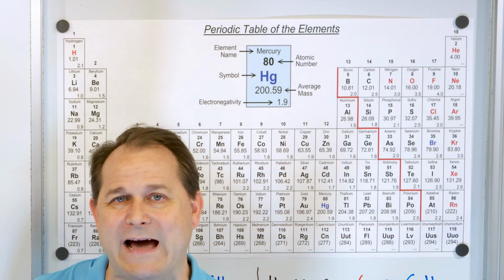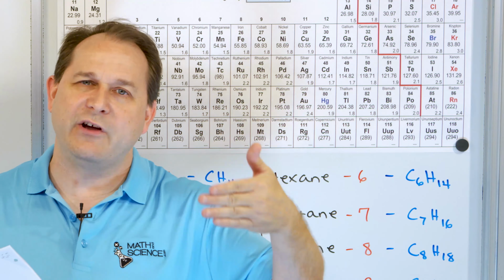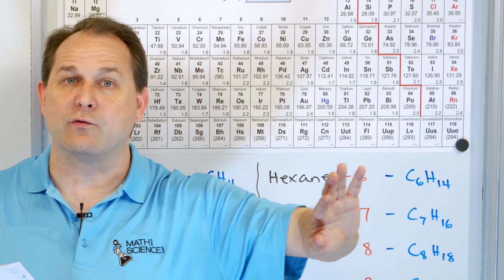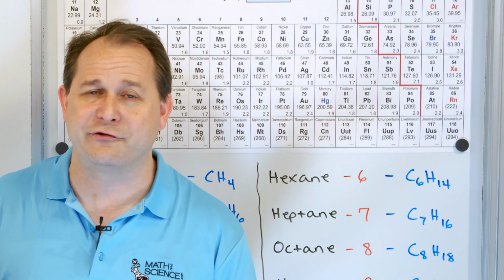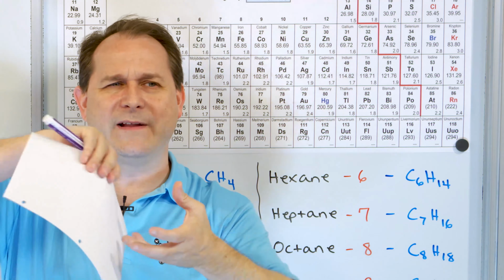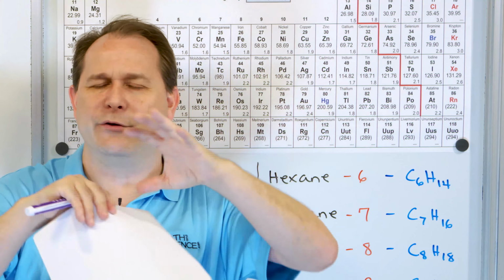Now we're going to talk about these in great detail and draw pictures, so don't stress out about it, but we have these prefixes. Notice we have methane, which we already know is CH4. That's a combustible gas. Okay, and notice that we have methane, ethane, propane, butane, pentane, hexane, heptane, octane, nonane, decane. They all end in ANE. The ANE is a hydrocarbon suffix that means that there's only single bonds between the carbons, okay? If you have double or triple bonds, that's stuff that we learn later on for even more variety of structures you can have with carbon. Carbon structures are kind of like Legos. You can build different shapes with them, and they can form very interesting shapes, okay?